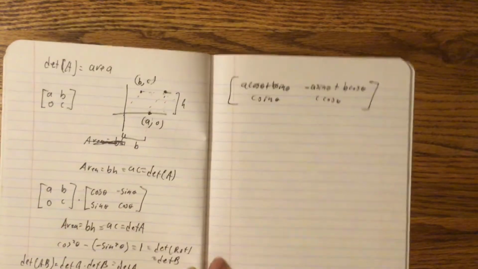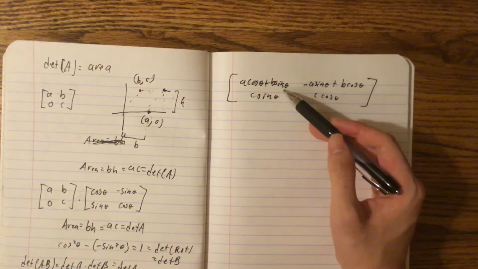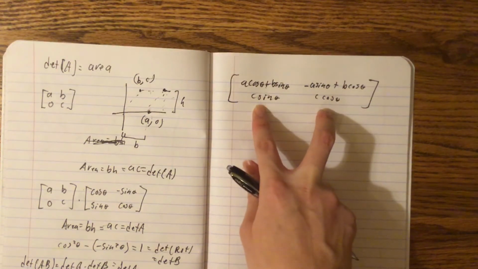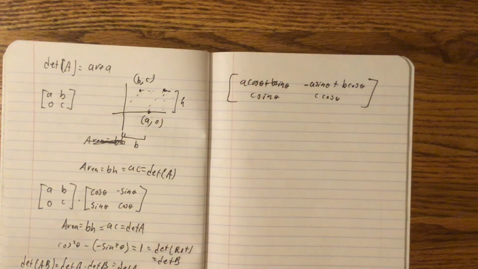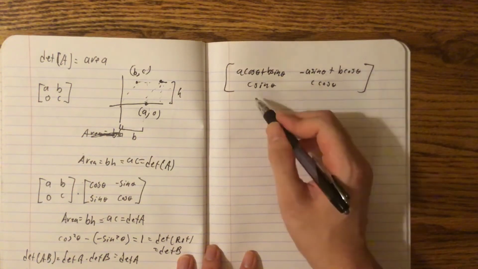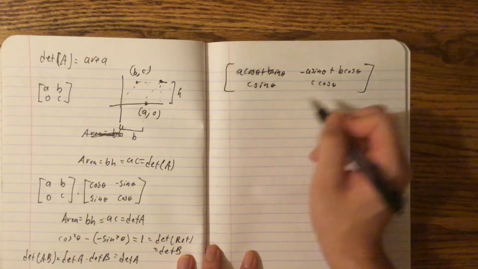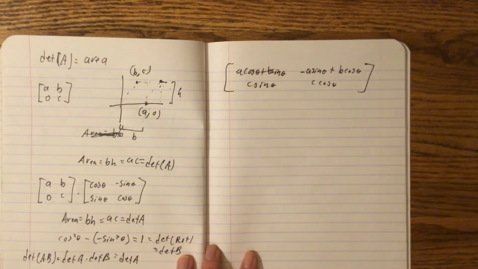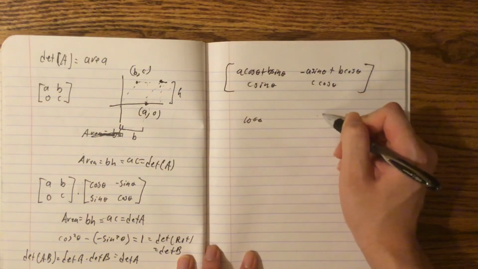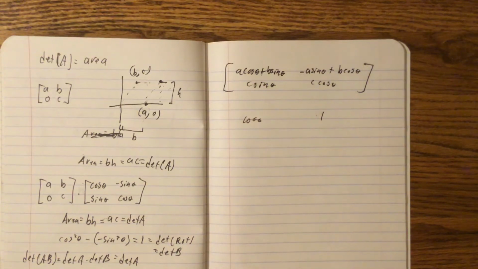Now I need to prove that we can vary theta, we can vary A, B, and C. I need to prove that the set of these two vectors spans R2. So how would I do that? First, I need to prove that whatever value this takes, in a sense, does not depend on the value of that. So let's say C sine theta equals 1,000. I can make C cos theta equal 1. So how do I prove that? Well, the proof is actually pretty simple.